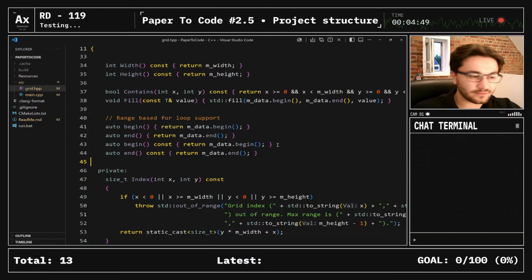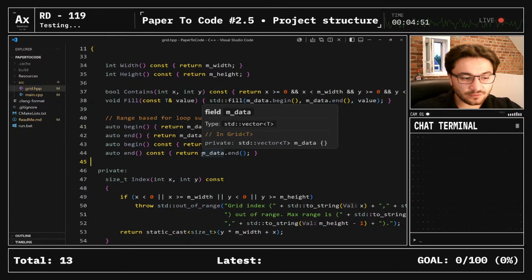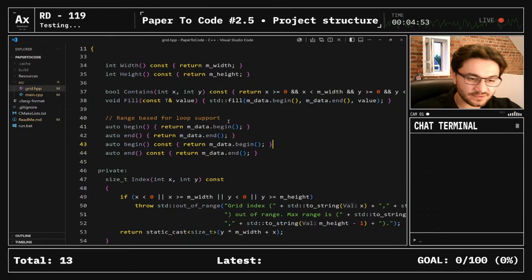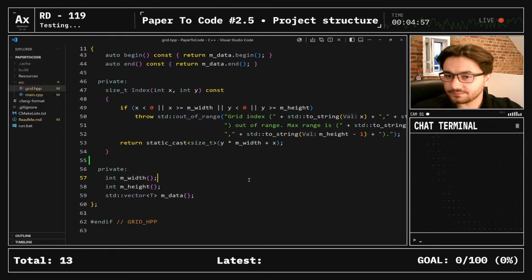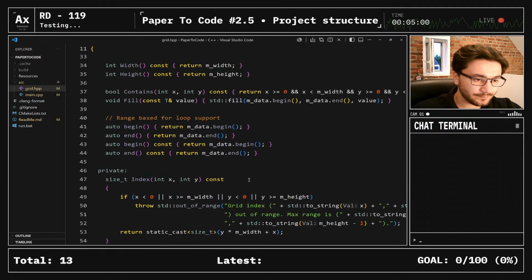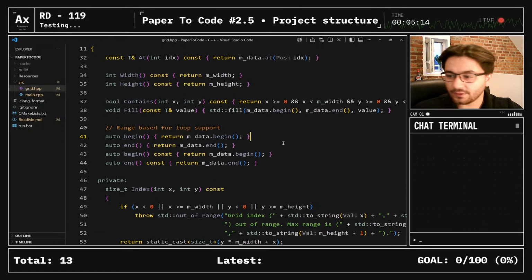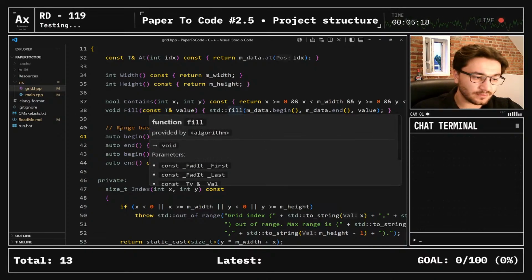Cell proxy or whatever, which contains the x and y positions and the value of T for that specific cell at x and y. That could be useful because currently, just iterating with a range-based for loop over the grid, we lose our I and J or X and Y that we are at when we're looping over.